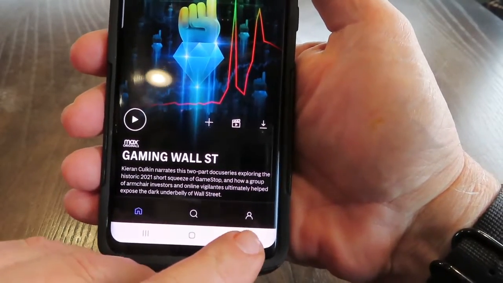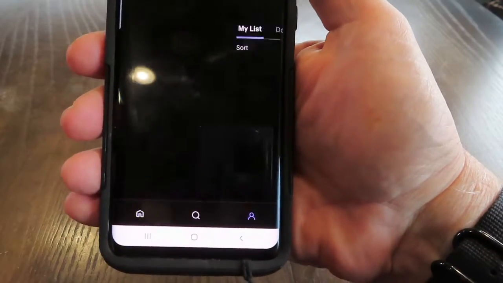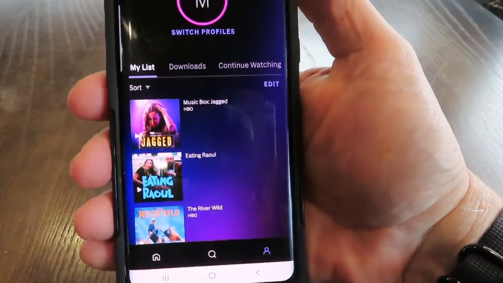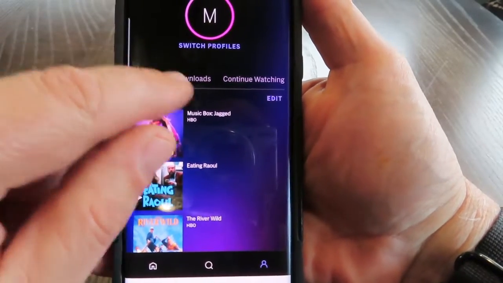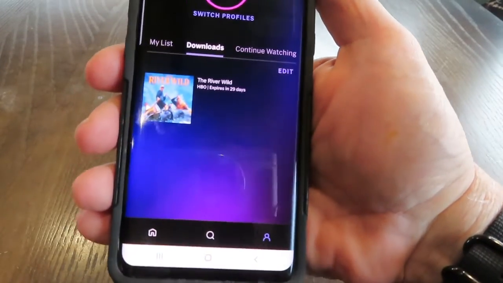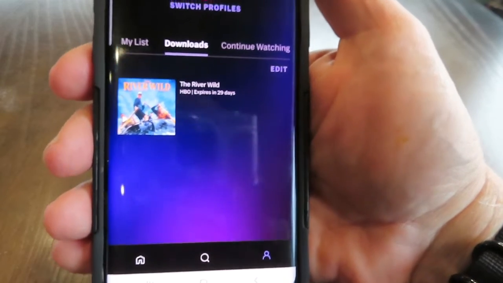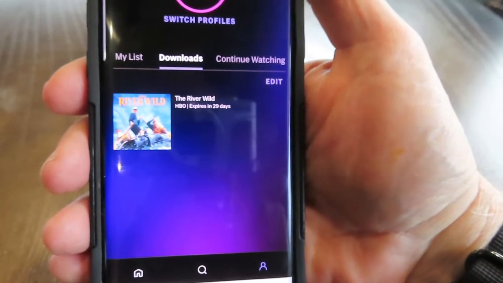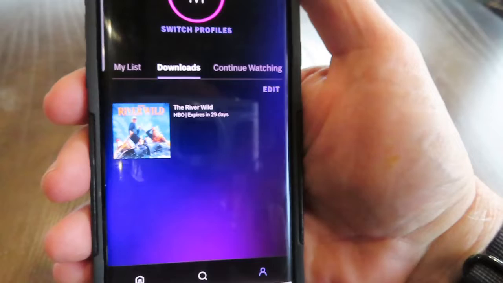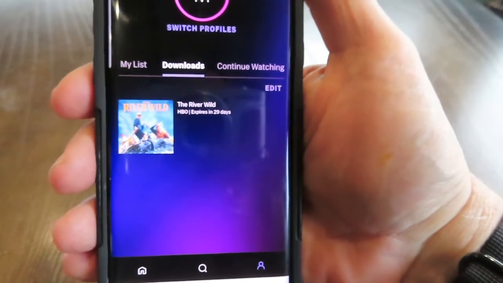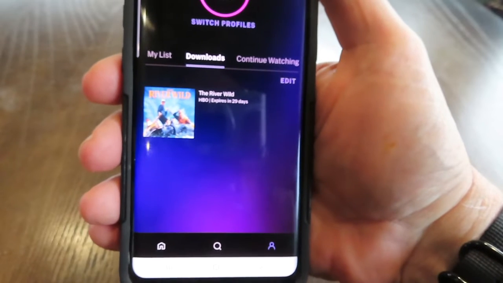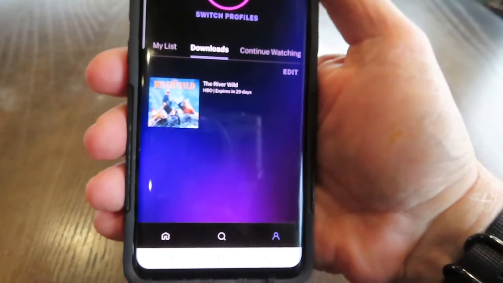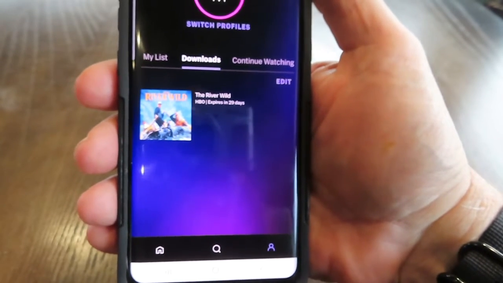And then when you want to watch your HBO Max, you just click on the little person icon down there, and then you've got your regular list, and then click on downloads, and that's a movie that I have already downloaded in there now. So that's HBO Max. I'm about to dump this app. Again, it's just too slow when everybody else is lightning fast these days.